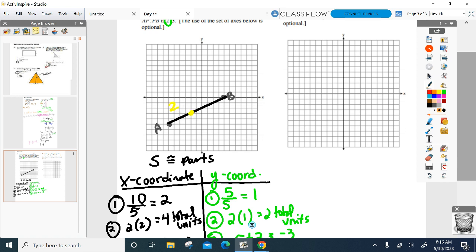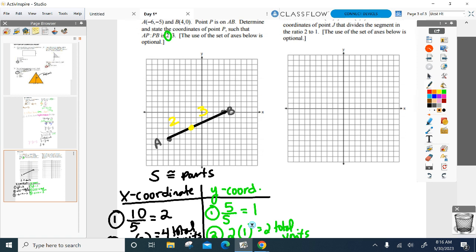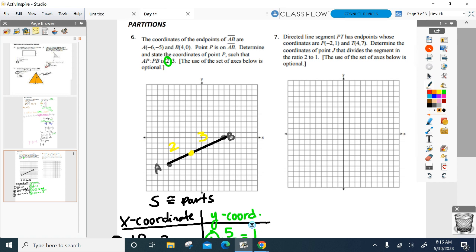Ready? It's a ratio of 2 to 3. That part should look bigger. All right, the 2 part should look smaller. That's why I want you to graph it. All right, think you can handle this next one on your own? Same thing, it's just now a ratio of 2 to 1. So now we're breaking it up into 3 congruent parts. All right, see if you can get it.